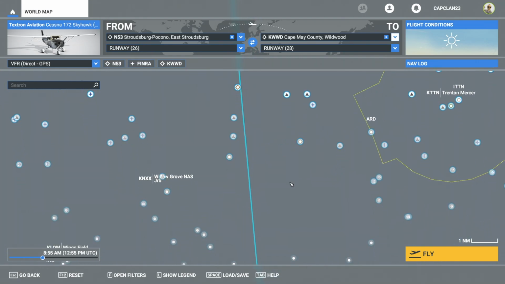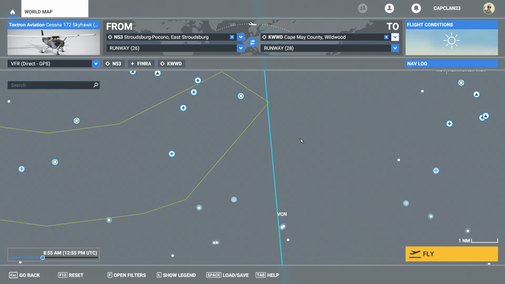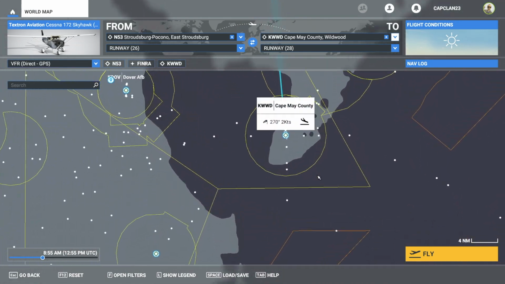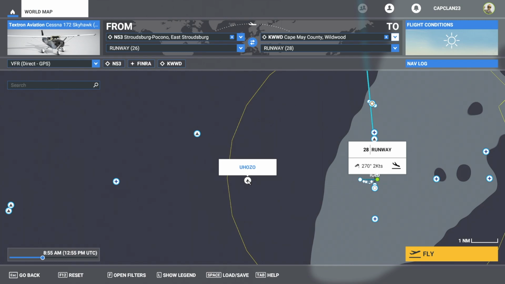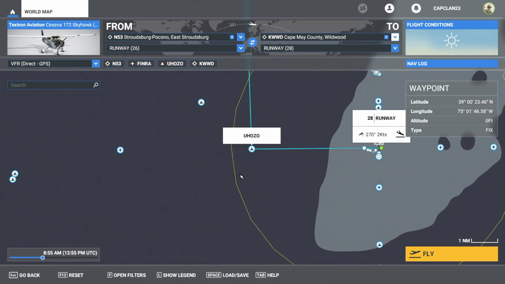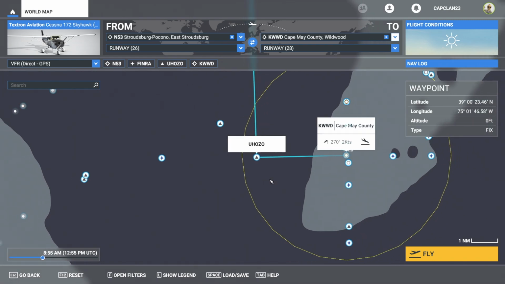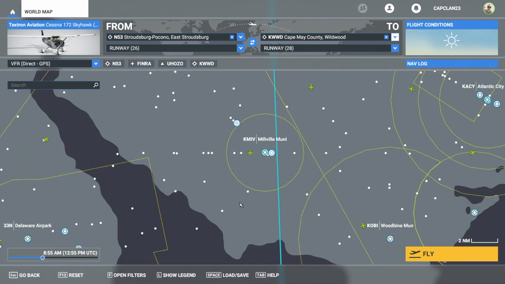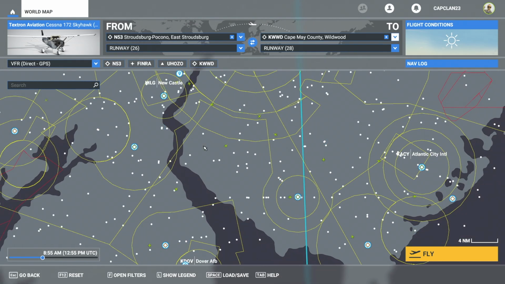Or I can go down here, let's say to Cape May, see if there's any waypoints. There's a waypoint Uzuhu, and I could add Uzuhu to my waypoint. But it's very difficult to navigate or to create a flight plan when the map is just gray, and I haven't found a way to overlay a chart on this map. So if you want to do a point A to point B, or you kind of know where you're going, this is a great way to do it. The other way to do it, though, let me just reset this map here.